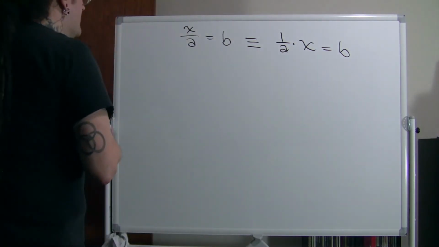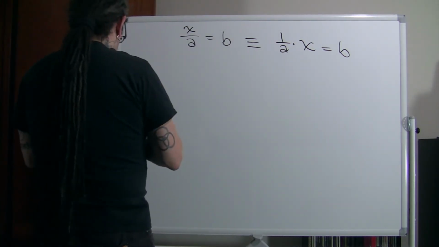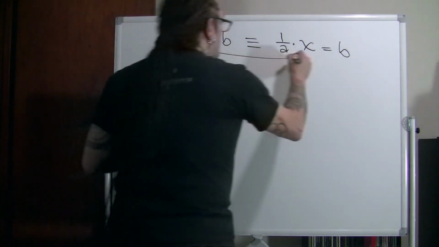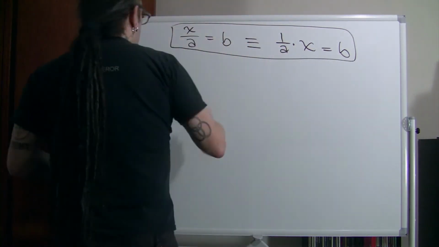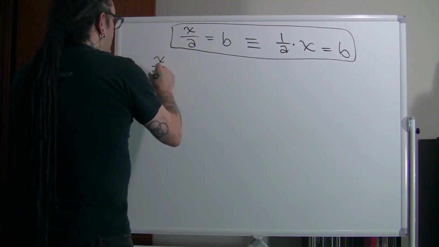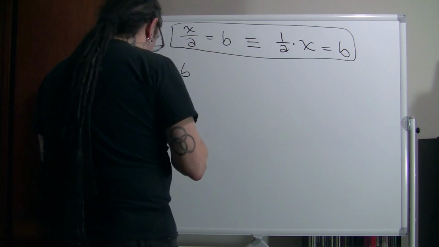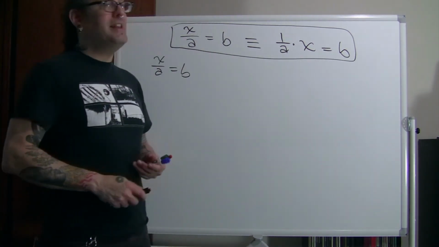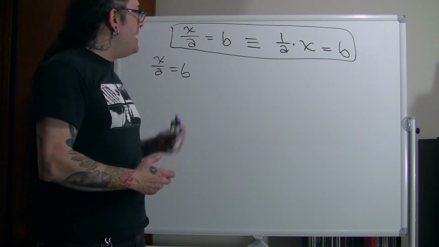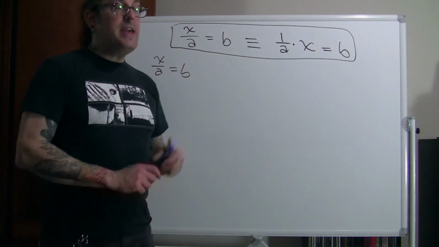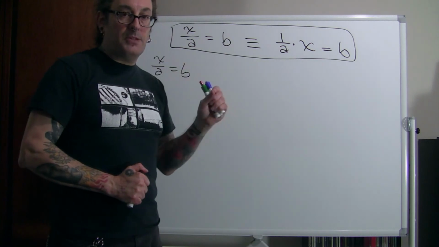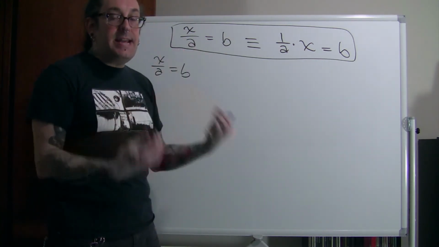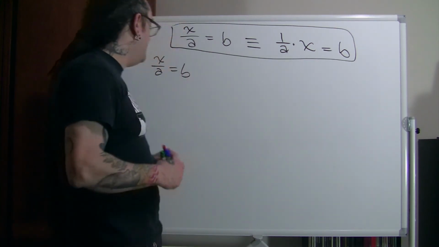Right here, I multiply. Well, I'm going to write it again and then do it. Okay, so this is the gold. This is it. This is the thing. X over a equals b. Let's solve that. I said that a is a number, and always remember, in any math you're going to do, anytime I have letters, they always are stand-ins for numbers that we don't know, or they're also stand-ins for any number. Keep that in mind.